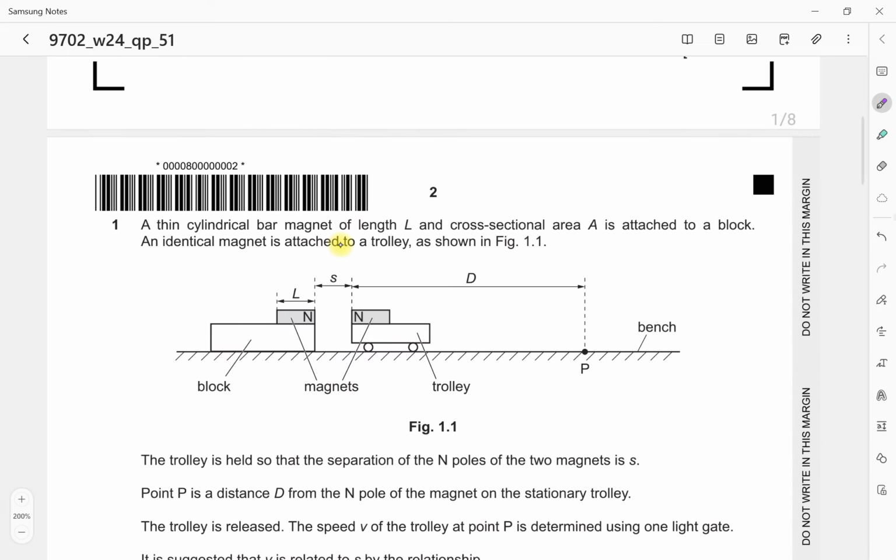So question number one, the way I present this work is how I encourage my students to do their work. It may not be final. You might have been taught differently, but the final output is supposed to be the same. The aim is to score as many marks as possible in paper 5.